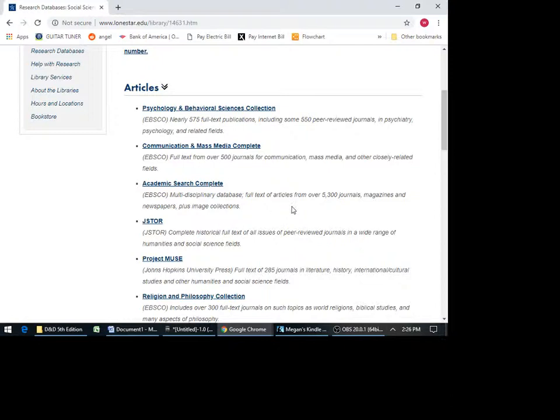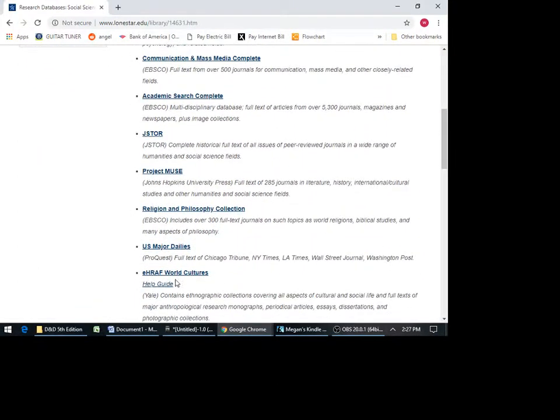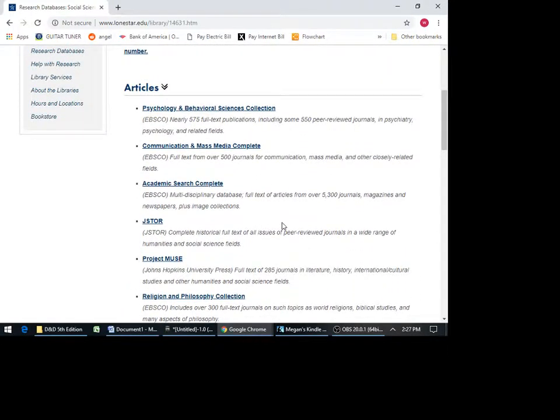They're all databases that do pretty much the same thing, where they organize the articles. When you type in keywords, they will find articles for you. The main difference being they use different algorithms, they have a different user interface. So at this point, you might want to play around with some of the different options that are available and see which one you like, which one meets your needs.